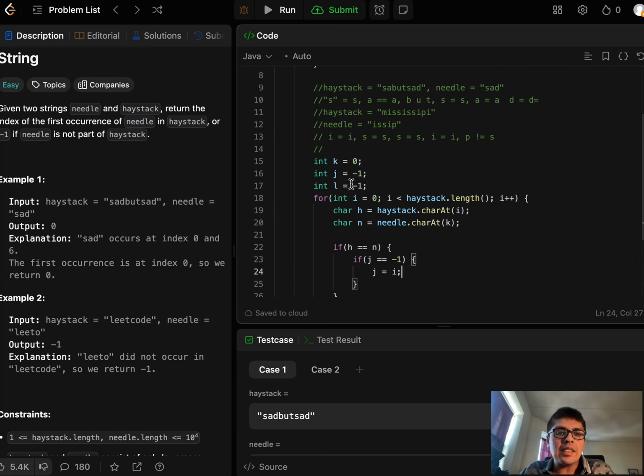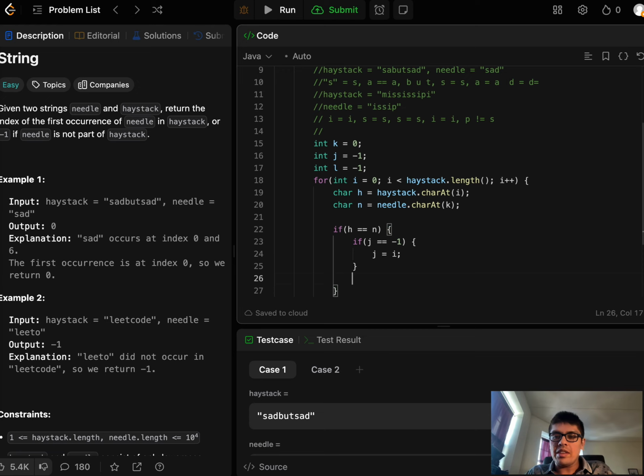This is a trick, because if j is equal to -1, I want this j iterator to start doing stuff at the first catch of the internal iteration block where h is equal to n. And I'm setting it equal to something. This is kind of like a flag, this -1 here. You'll see, and if you don't understand, I'll try to explain it.